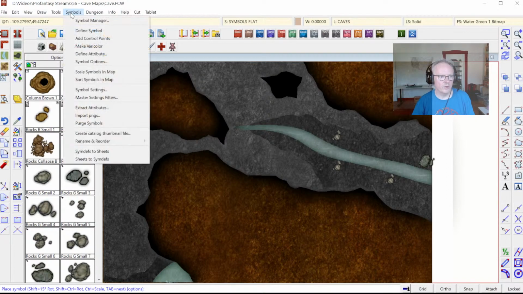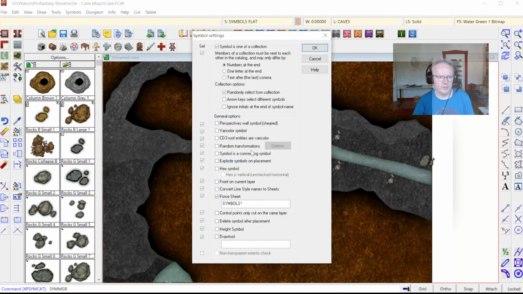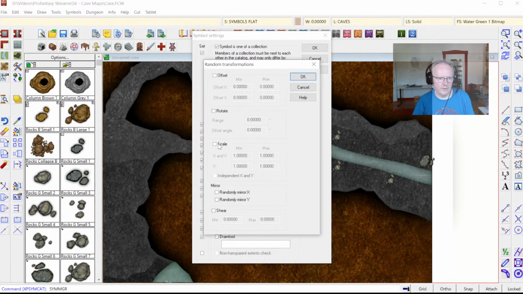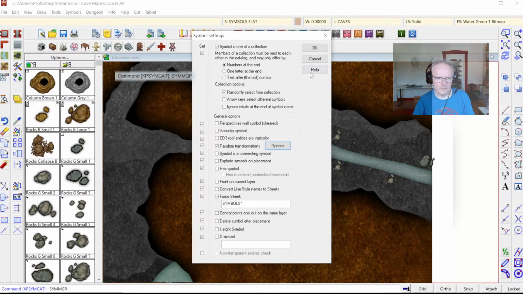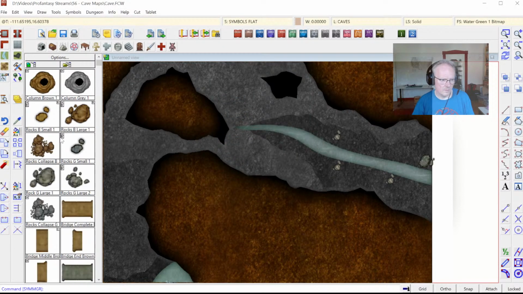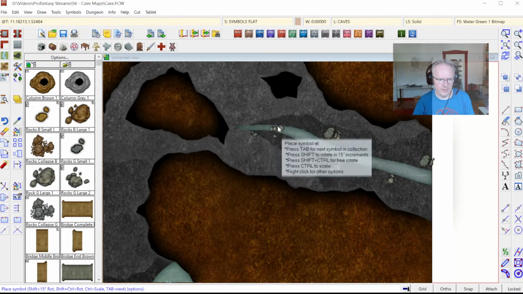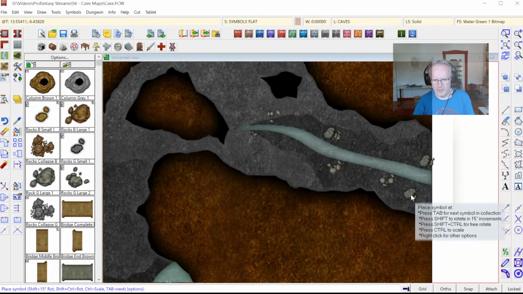I'm going to go to symbols, grab all my small symbols here, small rocks, options, and activate the random rotation. And now they're going to rotate randomly for me as I place them on the map.